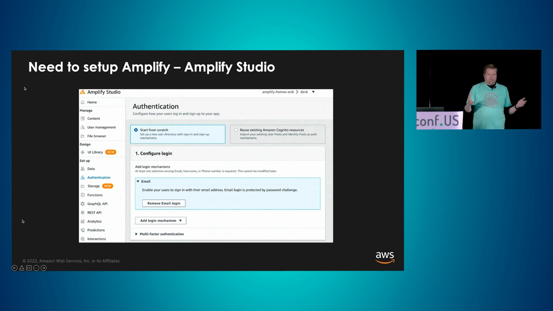But we also have other services. We have storage with S3. We have functions with Lambda functions. We have GraphQL APIs. So this is kind of a one-stop shop instead of using the uglier AWS console in the past. And the whole ecosystem works together, so once you have these services in place, you can go back and use our JavaScript library, our UI components library, and it all ties in together.